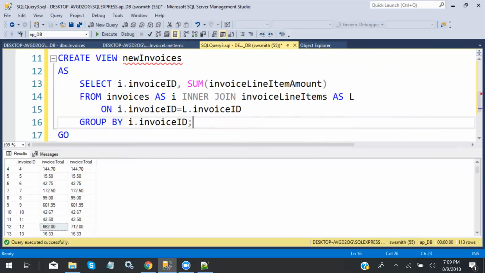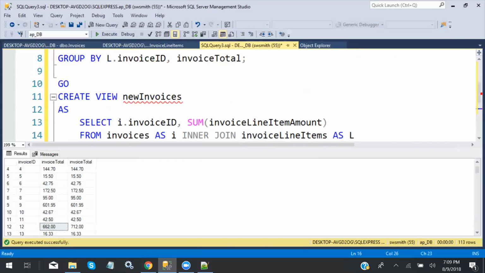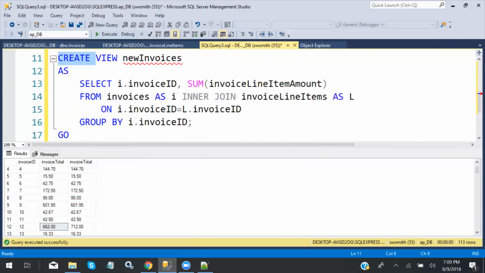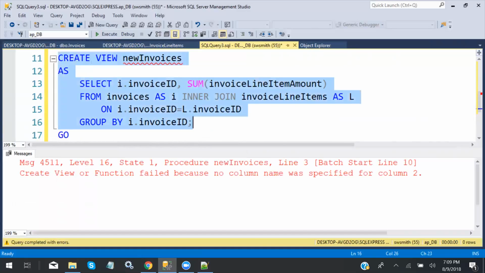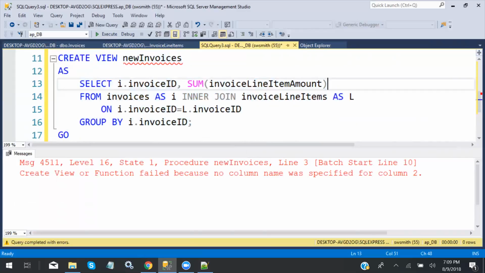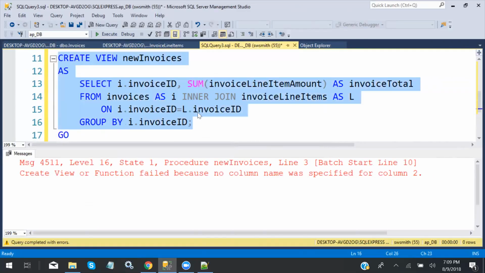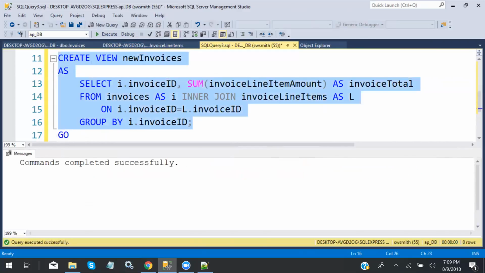Now when I run this, if I execute this, it'll just say no column name, as this one would be invoice total. And so I get it successfully completed.